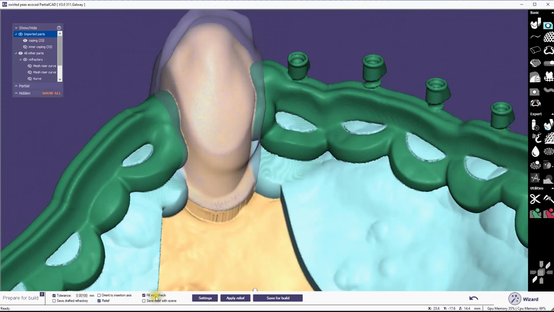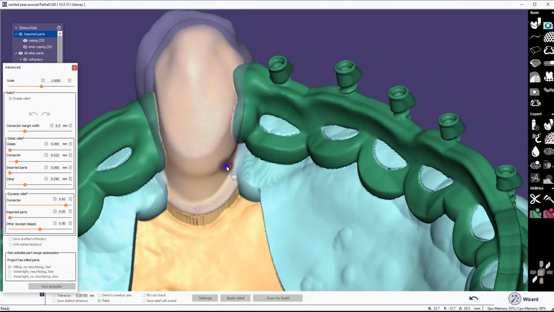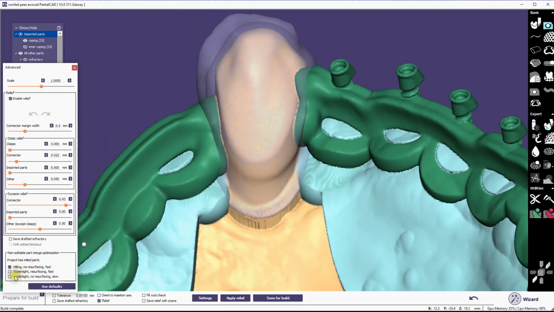And just to make it go a little faster, we're going to turn off tolerance and the void checking. And so now it sets to do the milling. And so the way these options differ, if it's optimized for milling, then it doesn't care about shelled surfaces, so it's a very quick and easy merge to merge parts for milling in that way without losing any triangles.